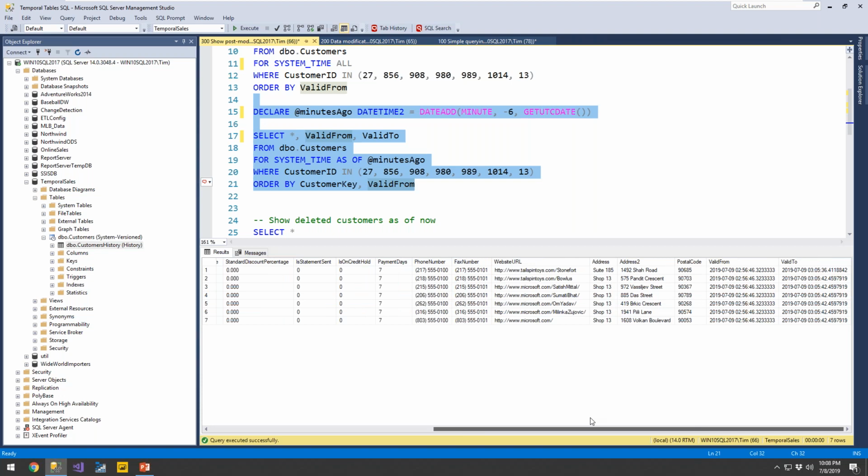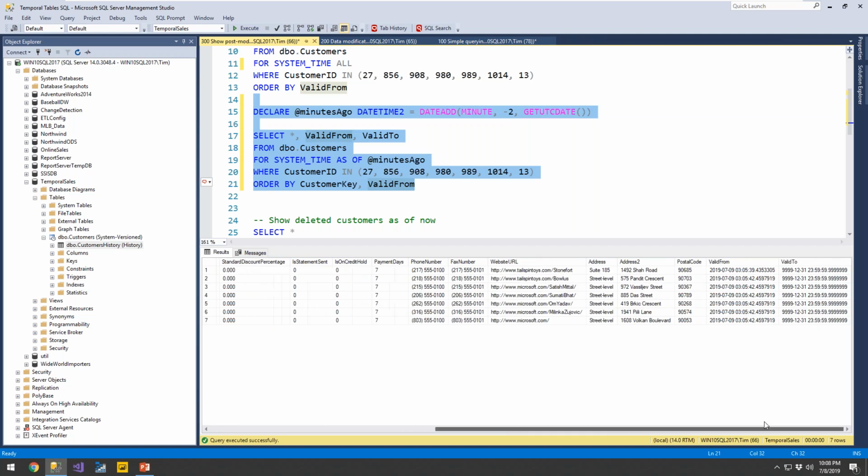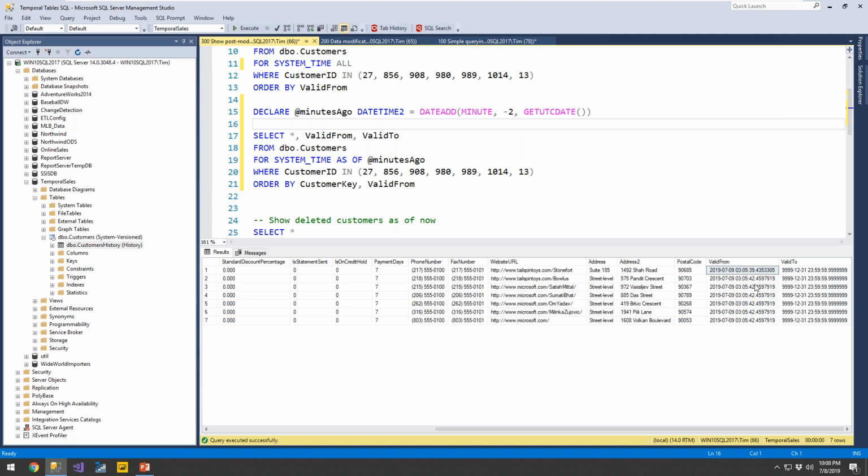If I want to get a little more specific, let's see if we can go back 6 minutes. We probably get the same thing, so shorten that up just a little bit further. You can see that we're dealing with a moving target here. So go back 2 minutes ago. Now this is where you can see the difference, where all of these rows, if I go back only 2 minutes in time, show all those records that were replaced from the previous result set. So this one was valid starting 305.39. This was 305.42 all the way down, and these are currently valid because they have the valid to set to the infinity date, 12/31/9999.